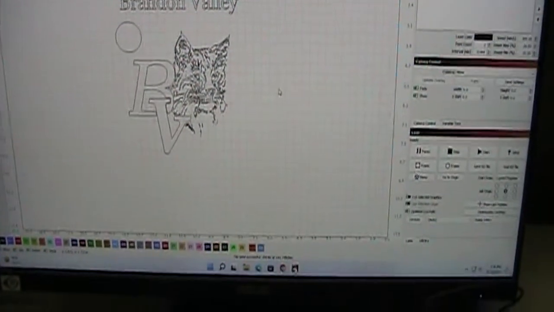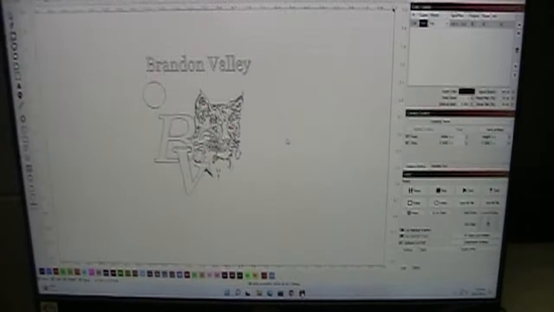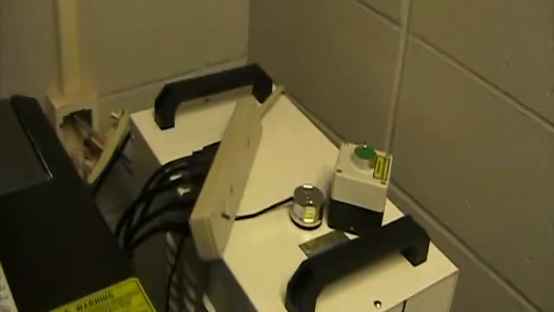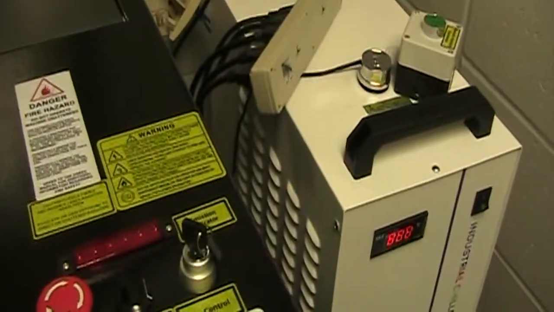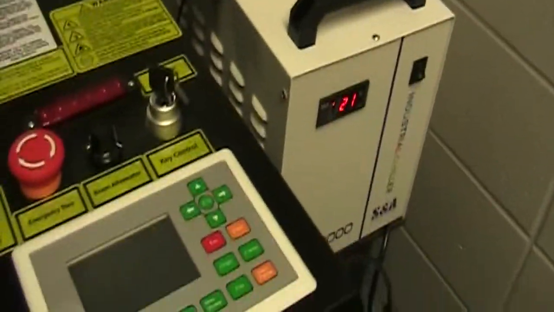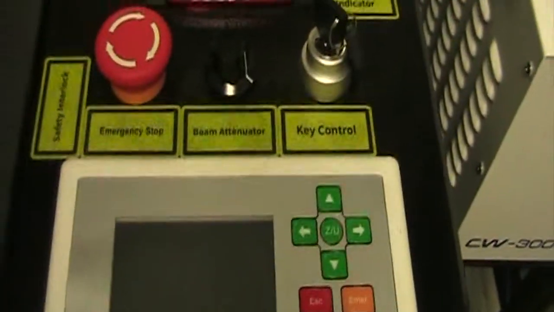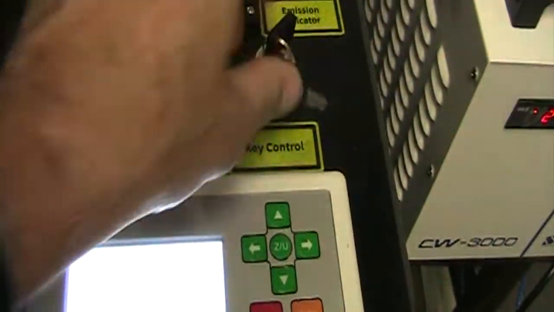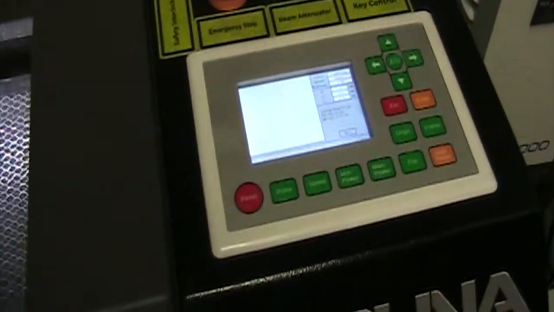All right, now we're going to go from the computer to the machine. So the first thing we have to do is turn everything on. I have a power strip back here. Turn the power strip on, and now things are going to get noisy. The other thing I have to do is turn on the actual laser engraver, and that's just right there. And then that will move as it's getting set.